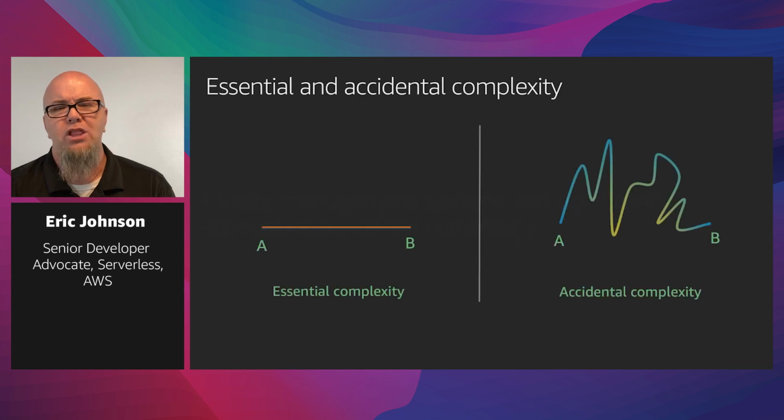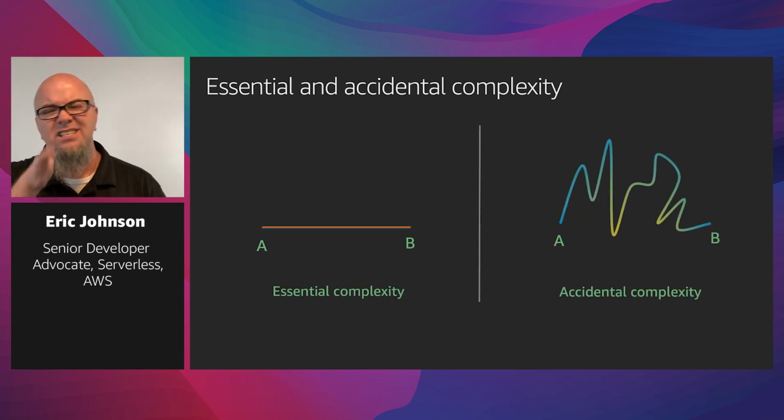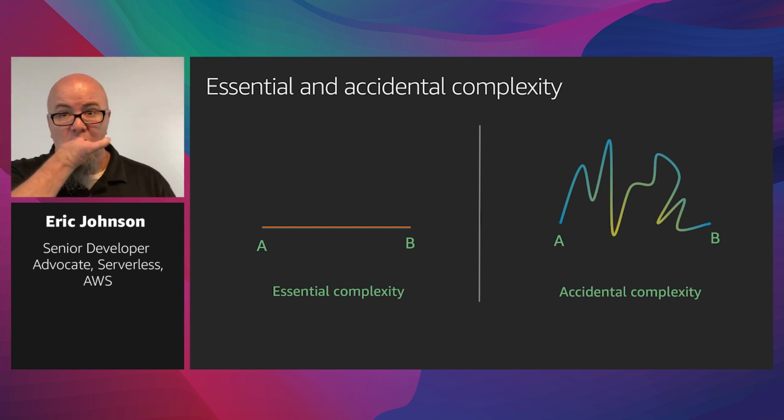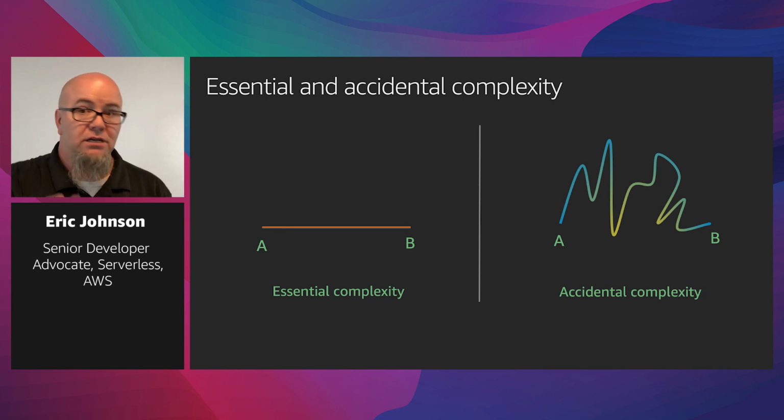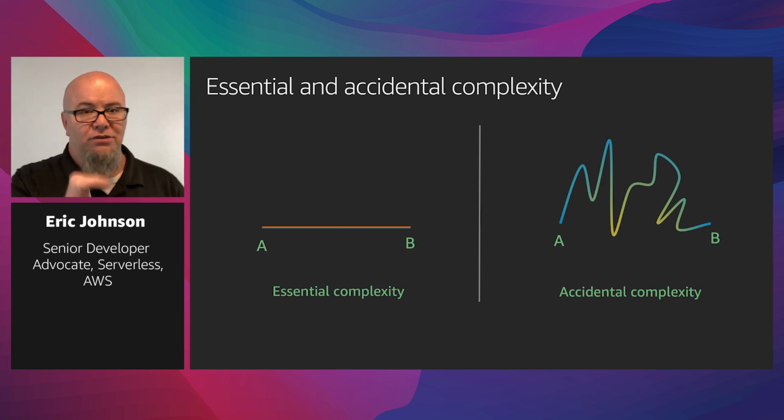So when I say accidental complexity, let's look at what that means. Now, complexity in general is something as developers we deal with often. But there are different types of complexity, right? There's essential complexity, which is complexity regardless of the experience, the tools, the latest platforms, etc. I'm going to have to deal with this complexity.